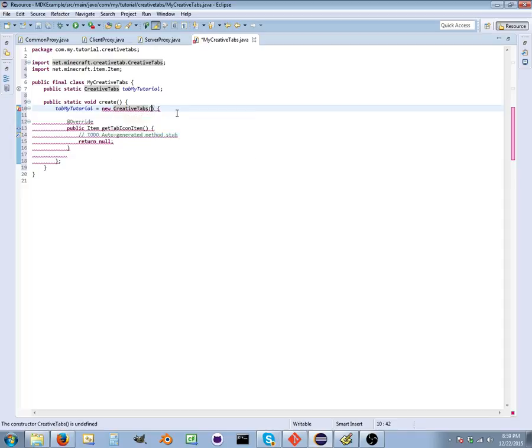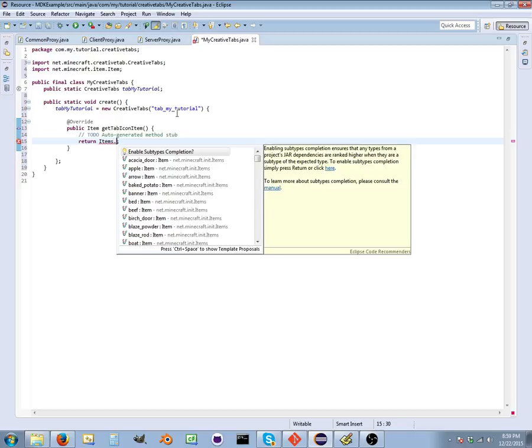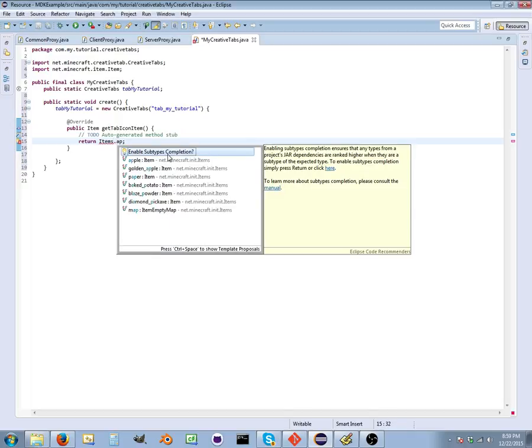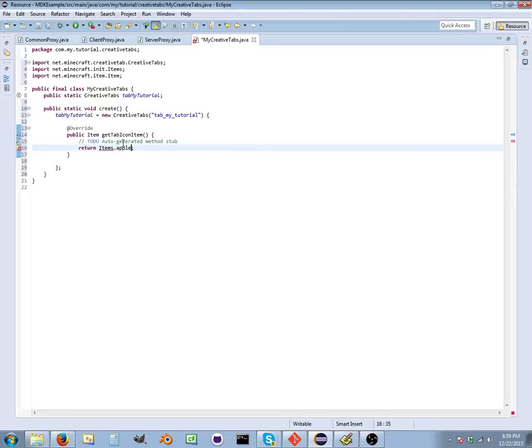We're going to add in the string argument, and this is going to be my tutorial tab my tutorial, and for now we're going to return items dot apple. There we go.